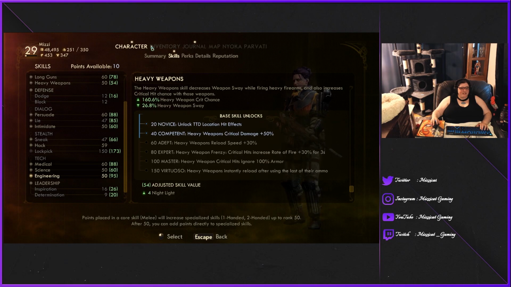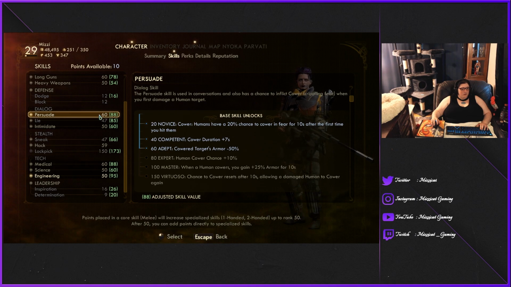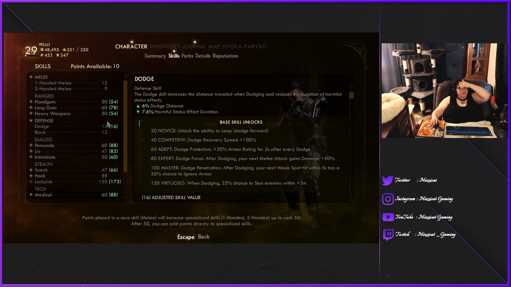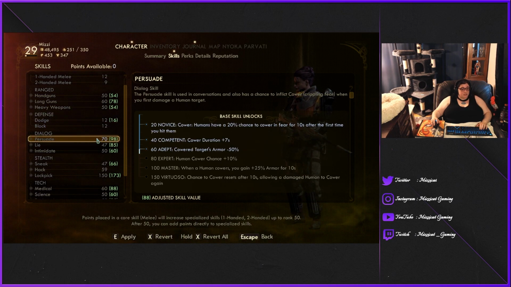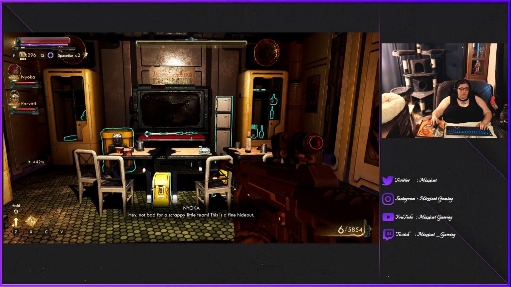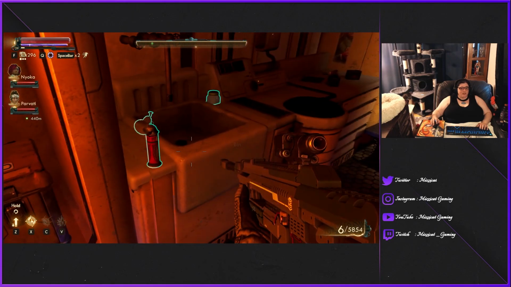And we leveled up again. This is why we put the XP back on our companions, by the way. So. I'm gonna be going to Byzantium. We need Persuade. We're going to Byzantium. Cool. Open up! Hey, not bad for a scrappy little team. This is a fine hideout. Yeah, it's got lots of loot in it.